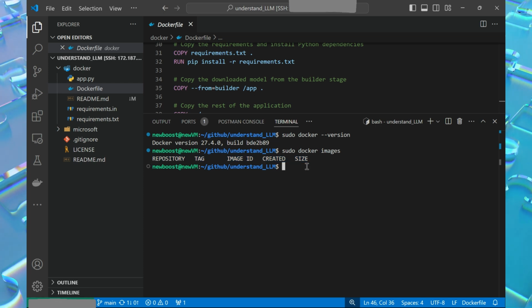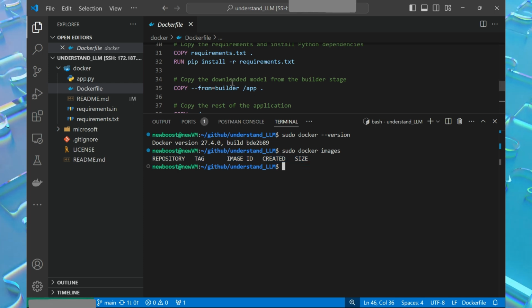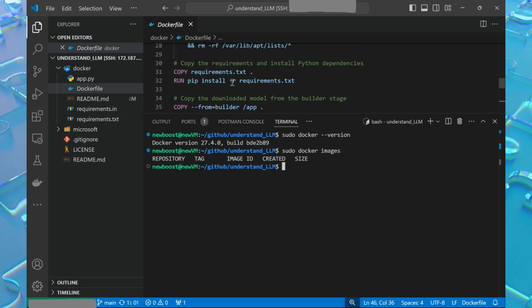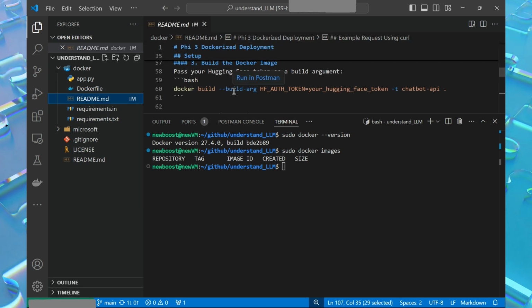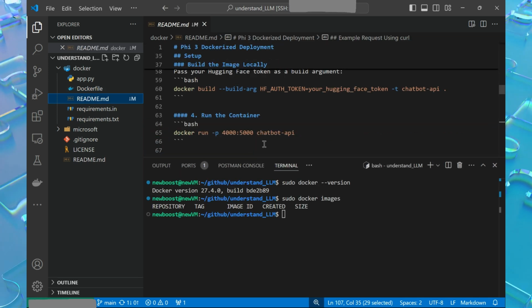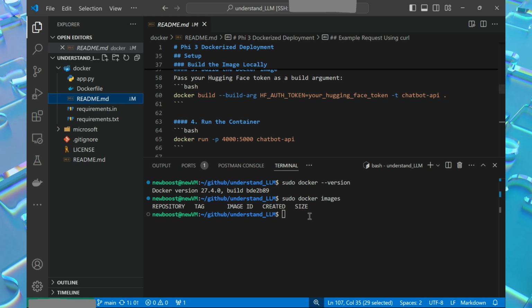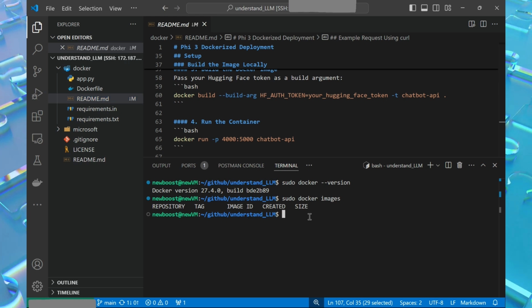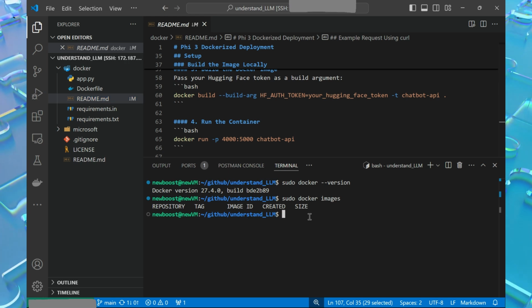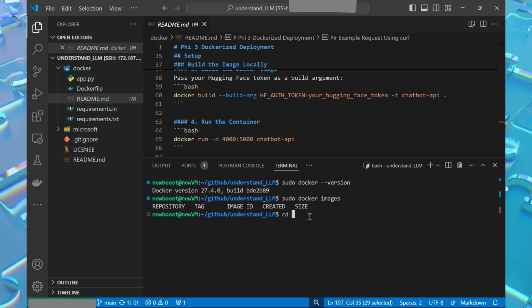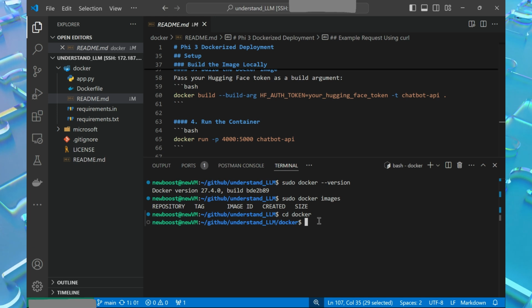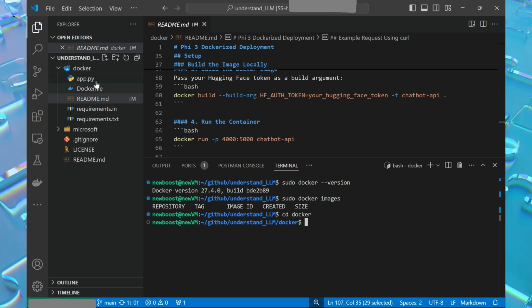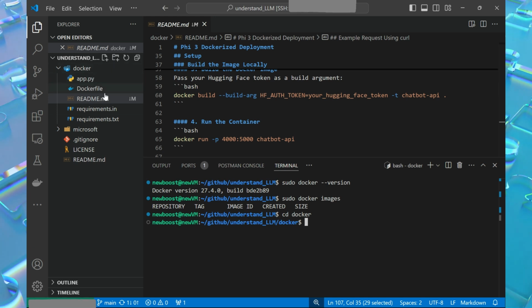Now we will deploy our own Dockerfile which we had built. I have already added the README file, so you can follow the steps from there also. To deploy the Dockerfile, we'll first go into the directory called docker, since our Dockerfile is in the docker directory.